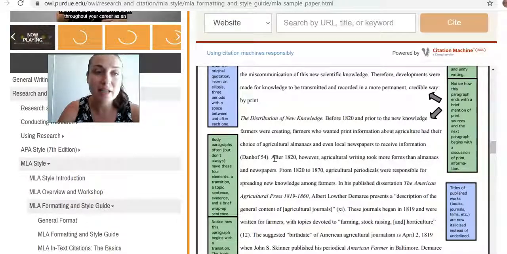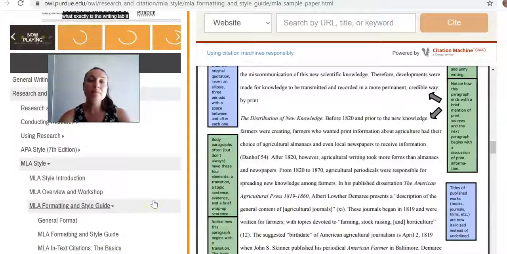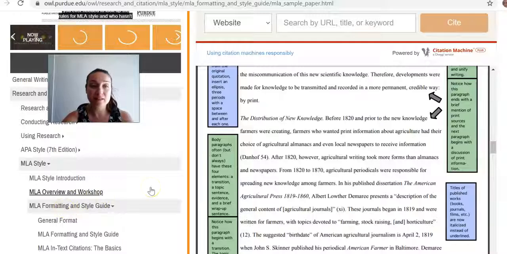Again, Purdue OWL, absolutely amazing. I use it all through grad school. Please make sure that you take some notes so that you can jot down the essential information and you're able to relate it when it comes to writing your own essay.